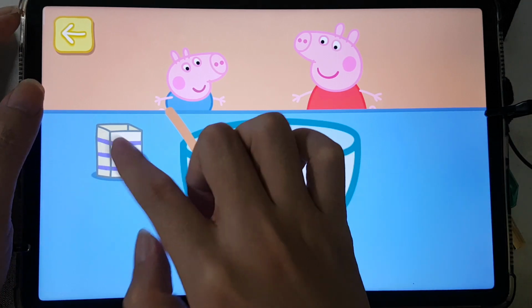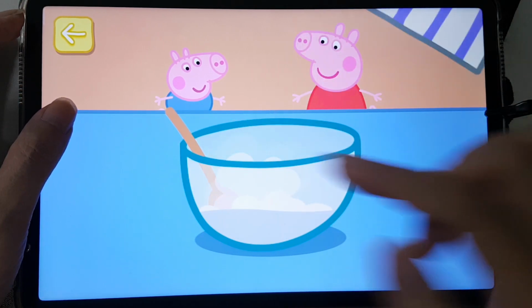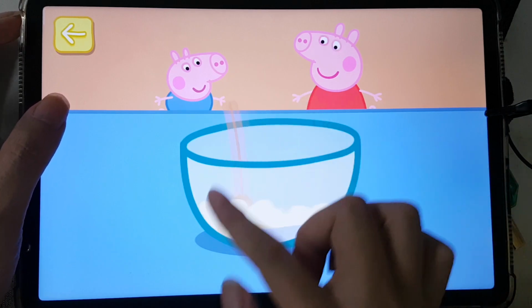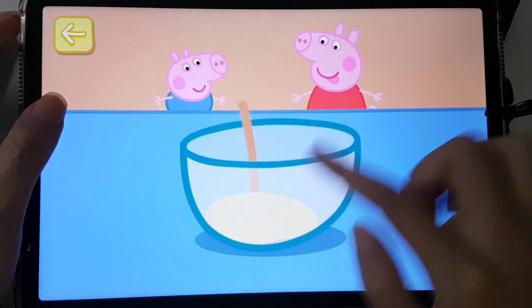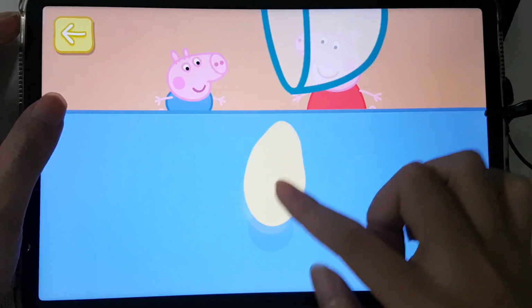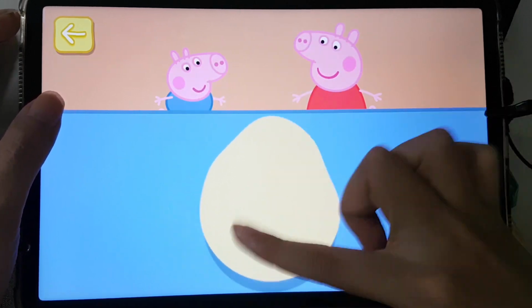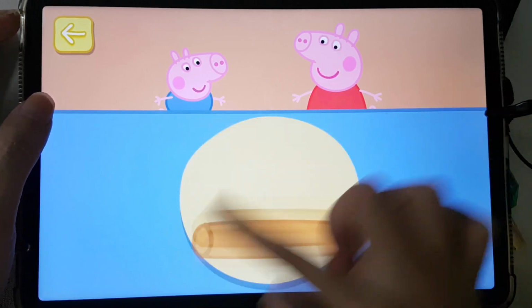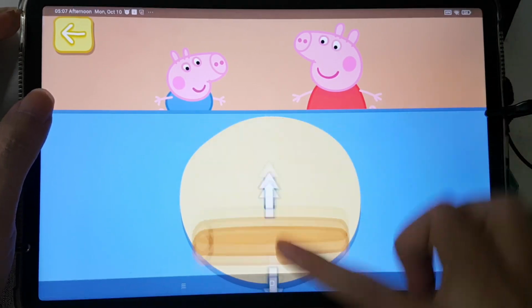Touch the ingredients to add them to the bowl. Water, flour. Spoon to mix the ingredients. Touch the dough and move your finger to knead it. Touch the rolling pin and move your finger up and down to roll the dough. Great, the dough is ready.